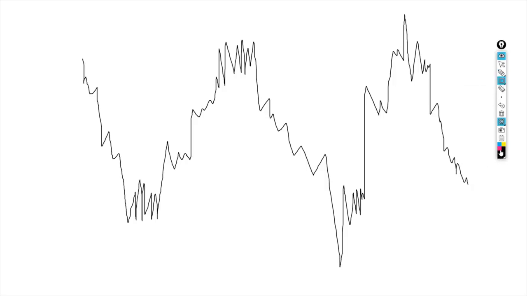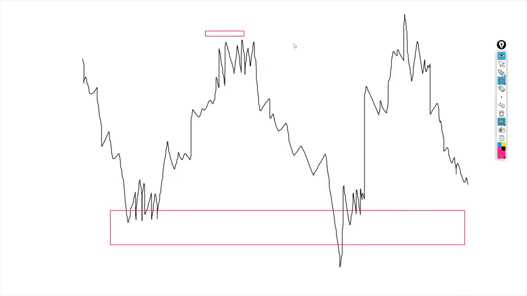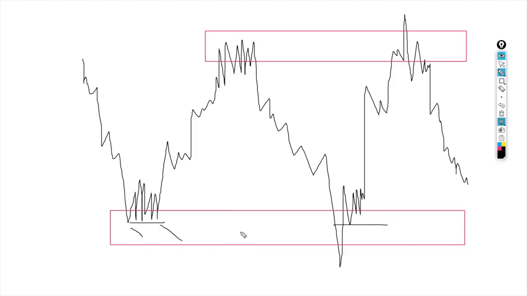So what I want to show you here is that this is also a zone, guys. This is also a zone. Even though the market is spiking, creating some spikes or shadows, don't let them mislead you. This is still a sell, right? This here is still a buy. So what we mean, guys, is don't let the market shadows fool you. We are calling this a zone as well. This is a very strong buy zone.